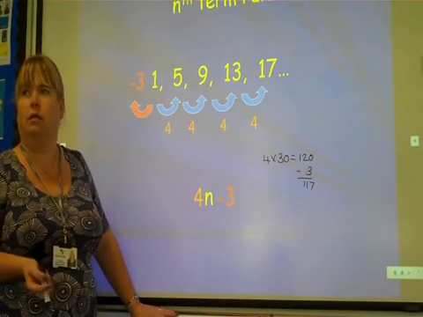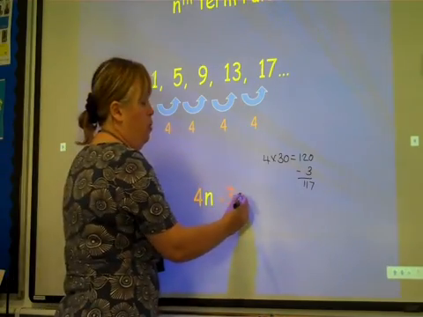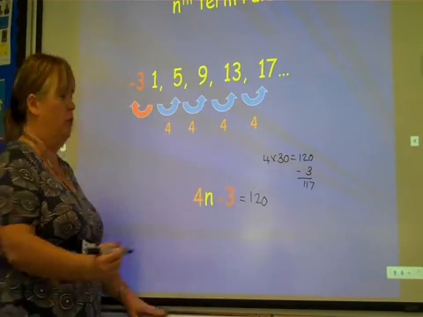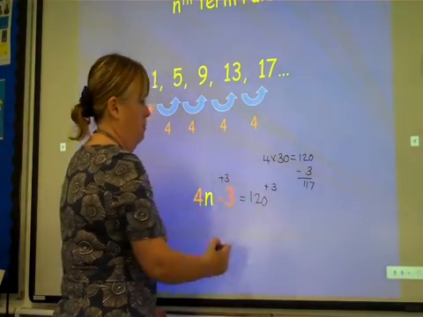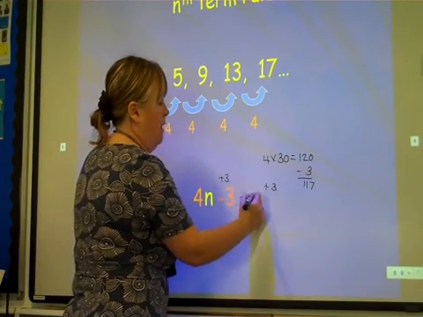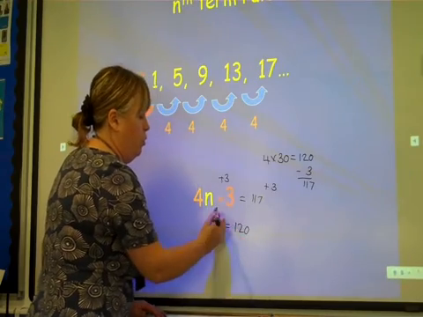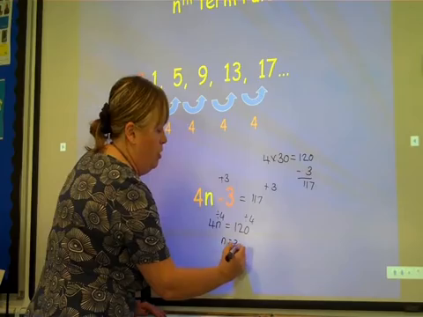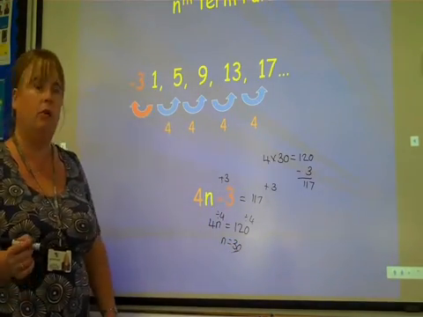Yes. Just add 3, divided by 4. Yeah, so what you could actually do is make an equation out of this. If you put that equal to 117 and then solve that as an equation, so if you add 3 to both sides, oh sorry, it's 117 I asked, didn't I? That would give you 120, then you divide by 4 and that gives you 30. So if it comes out as a whole number, then you know that that's in the sequence.